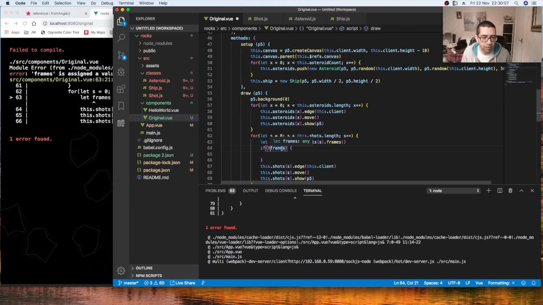frames, well, if that was true, we wouldn't do anything, we just carry on as normal, but we want to check if it's not true. So if not true, or to put it another way, if false, we want to get rid of it from the array. And so that's why we have an exclamation point there.